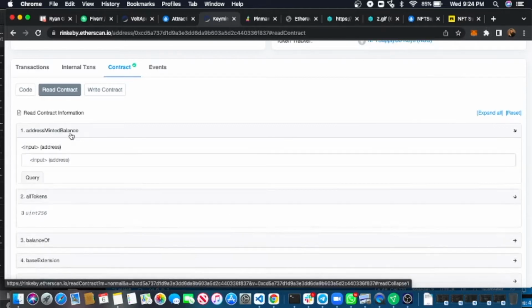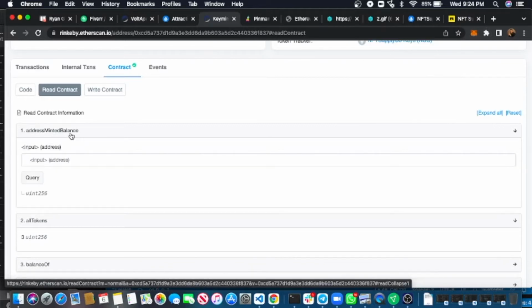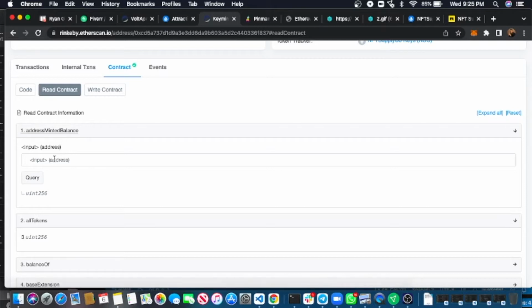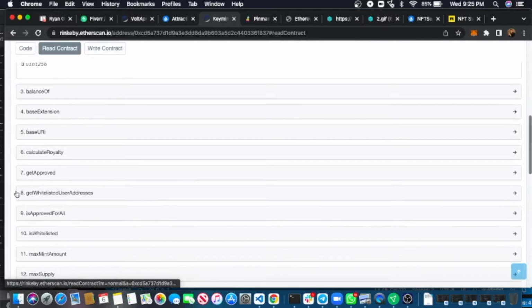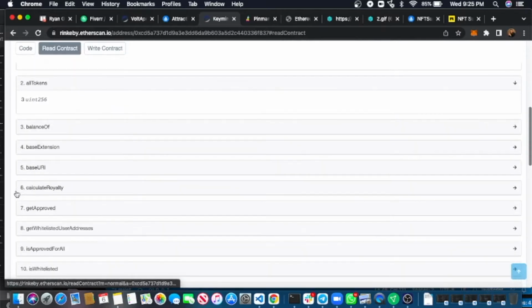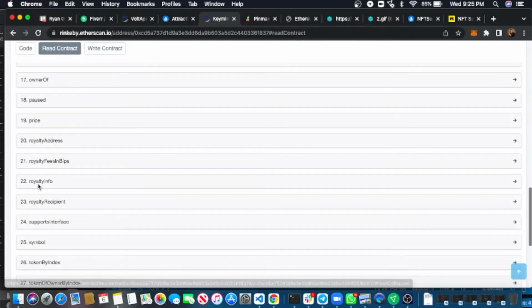address minted balance. So some of these, to be completely honest, are a bit redundant because some of the ERC tokens that we use, they have overlapping functions. So they all work, but just know I think there's address minted, and then there's also a built-in function somewhere called owner of.